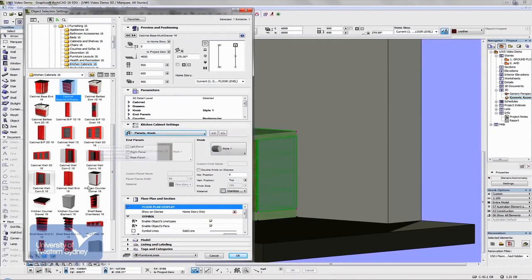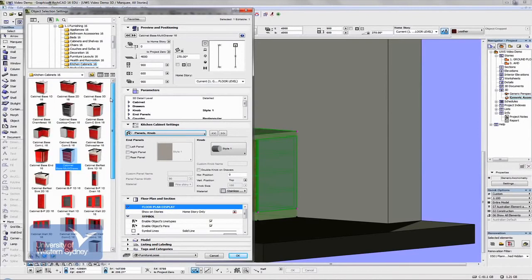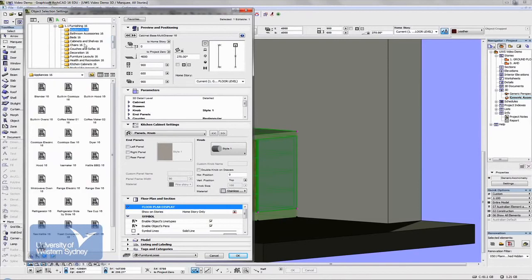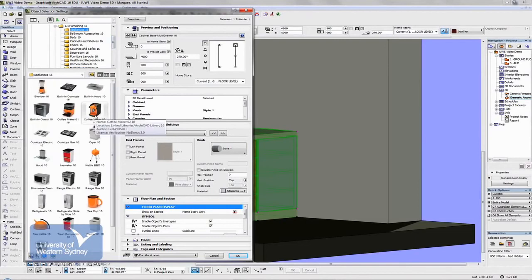And there's a whole range of kitchen cabinetry that you can play with. There's also a whole lot of equipment there, appliances, so you can go through and choose oven tops and sinks, and it goes on and on. I'm sure you'll have hours of fun playing with that sort of stuff. Okay.